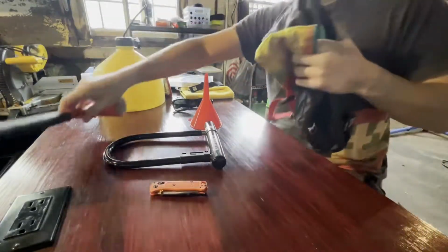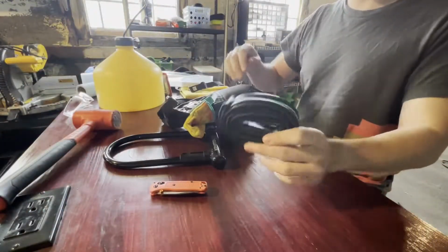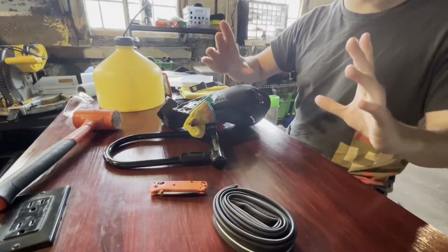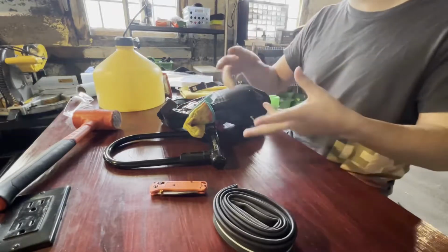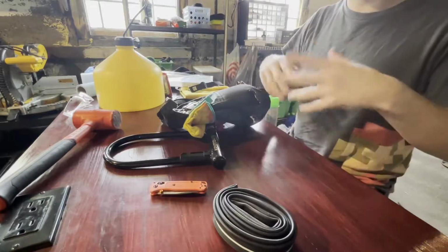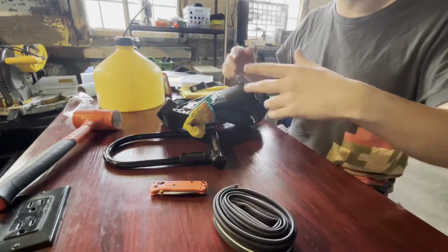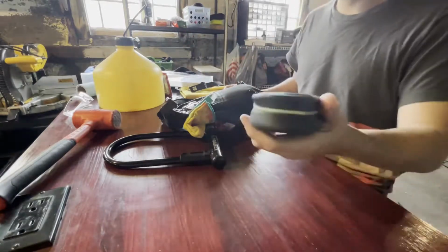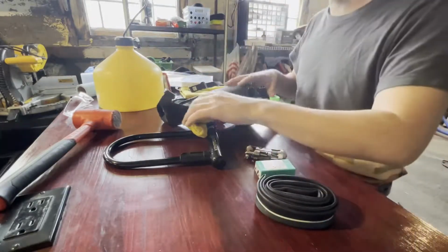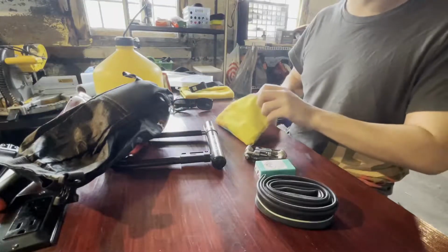So I just switched over to tubeless tires on my bike, which pretty much means I'm not using tubes anymore within the tires. There's just a strip of tape around the inside of the rim, and it's filled with this silicone mixture that actually kind of plugs the holes in the tire. So theoretically, if I get a hole in my tire, that silicone glue will just plug it up, and I won't need to worry about replacing the tube or anything. And the tire, in theory, can't really go flat, assuming any holes I get are not too catastrophic. I just pump a little bit more air in it, and it'll be fine till I get home.